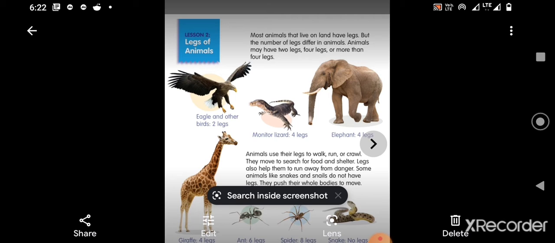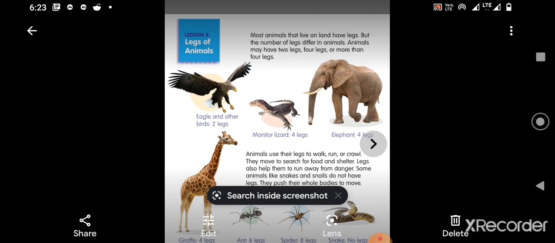are the legs helpful to the bird? Yes, to walk. Yes, it moves by flying, but even then, to hold the branches, to hold the food, and also to walk small distances, to climb the tree, for different purposes. The legs have sharp claws based on their food eating habits, and they will use them to tear the flesh or to break open the nuts and eat. So legs are very useful to the birds, and they have 2 legs.